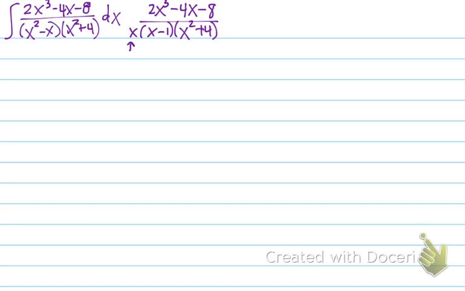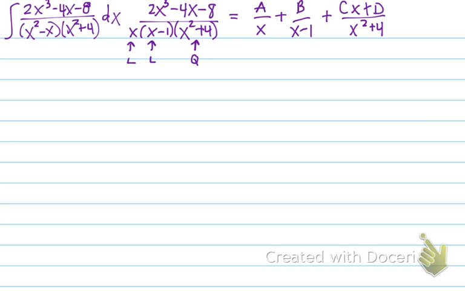So these first 2 factors are linear factors, and neither of them are repeated, so those are going to be just like yesterday. And then this one is a quadratic factor, so we're going to do this one a little bit differently today. There's no way to simplify that one anymore. We can't separate it into anything else, so that one has to stay quadratic. So for my linear factors, just like yesterday, we have a over x for the first one. We have b over x minus 1 for the second one. And then for this new one, remember you have to add in that x on the top, so we have cx plus d divided by x squared plus 4 for that quadratic factor. That's the difference for quadratic factors: you have to have a cx plus d on the top.